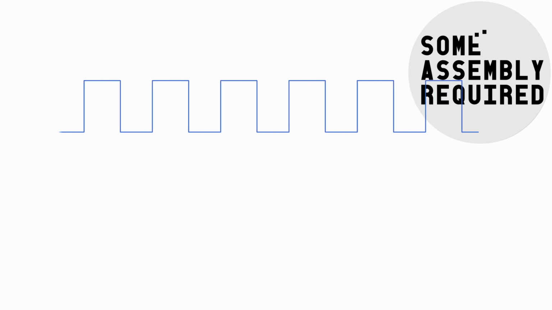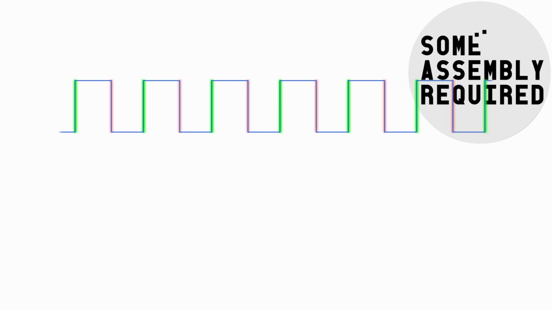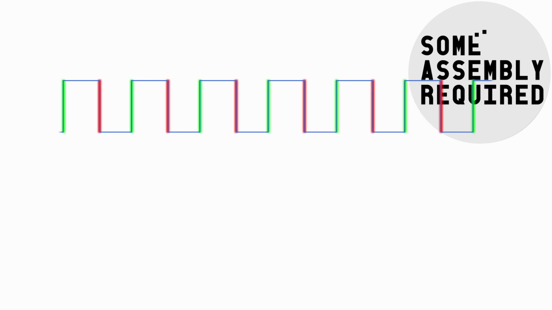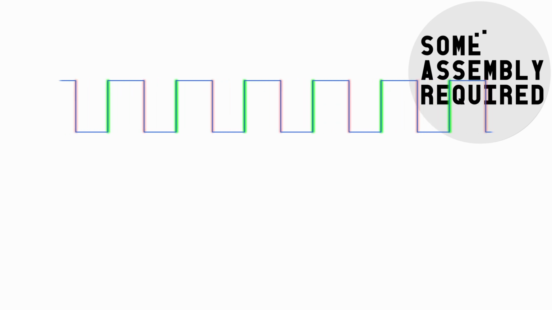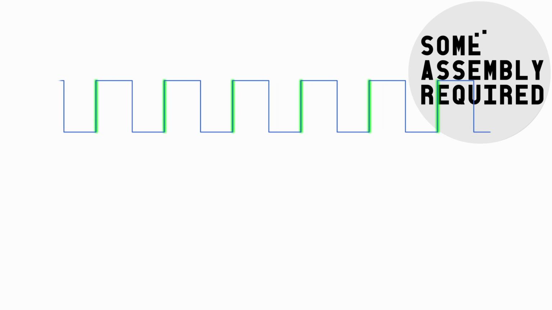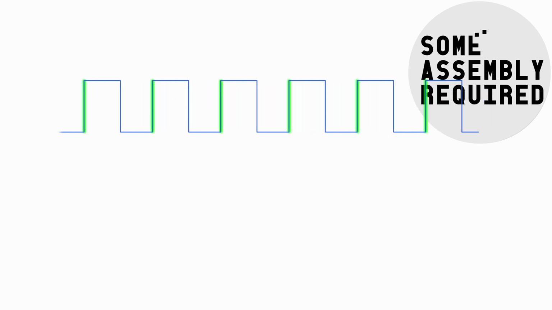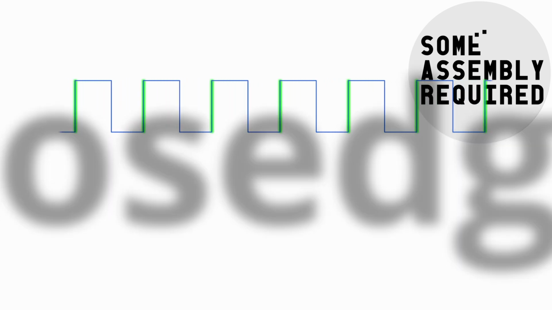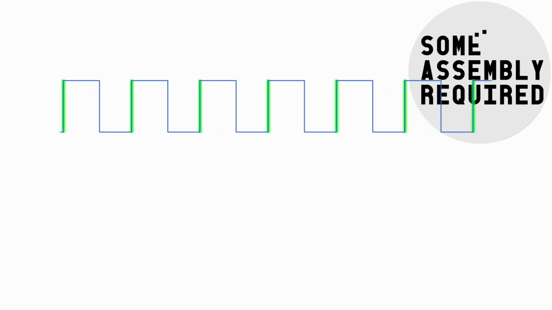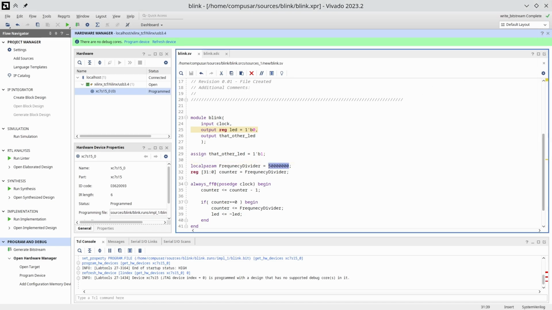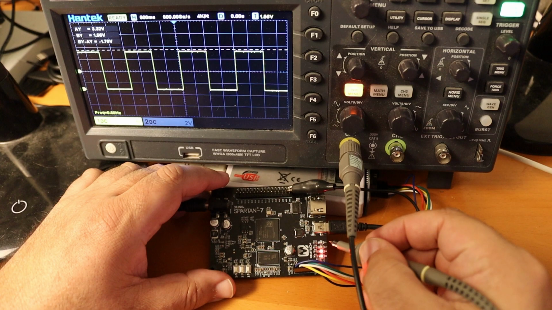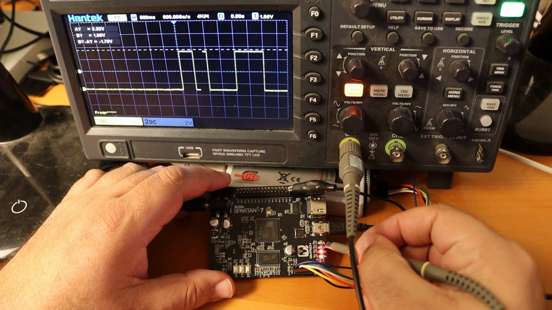This means it has 50 million rises and 50 million falls each second. We're dividing that by 50 million, but we're only counting the rises. We completely ignore the falls. This means that by merely putting posedge into our sensitivity list, we have an inherent division by 2. As such, we need to divide by 25 million, not 50 as we did. Thankfully, that's easy enough to fix, and we now have a 1 Hz blink as we wanted.